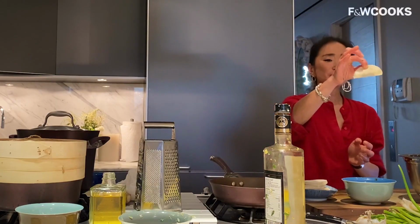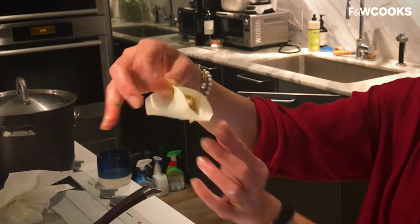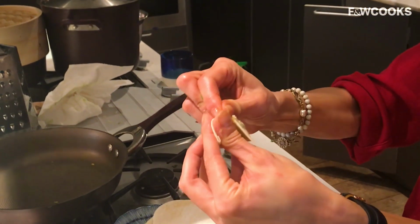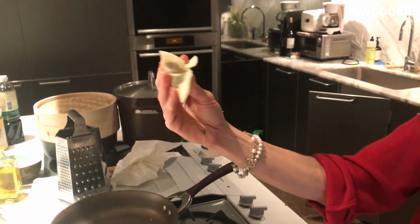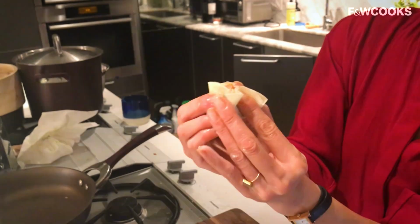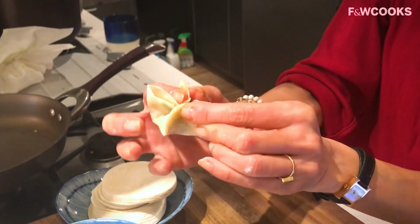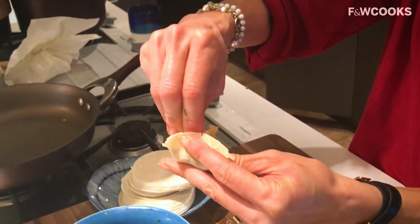I'm going to teach you another simple triangle fold. Pinch the top of the wrapper together and then create tri-sections from that little pearl, and there you go. This time, tuck both sides in, and you've actually got a really beautiful lotus flower, but you want to make sure that you seal the sides firmly so that none of that delicious stuffing falls out.